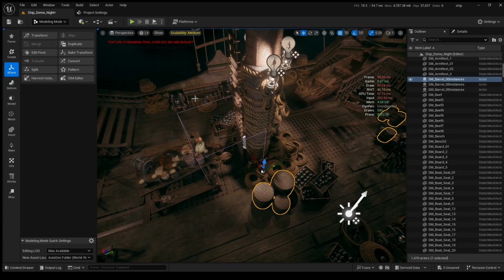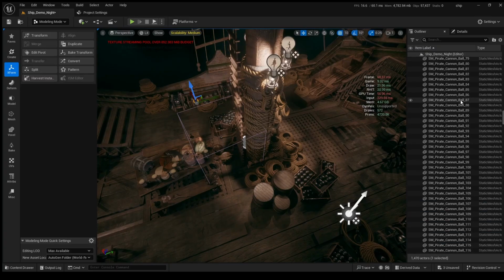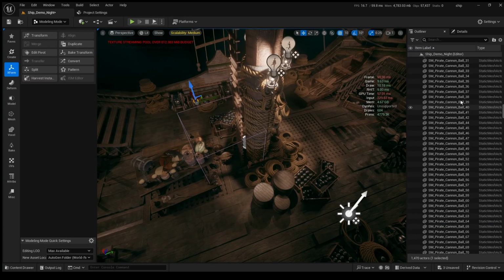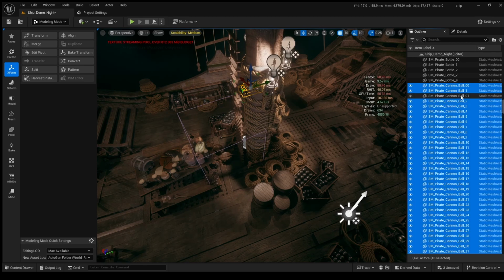In a similar way, we can convert these cannonballs. We have too many.